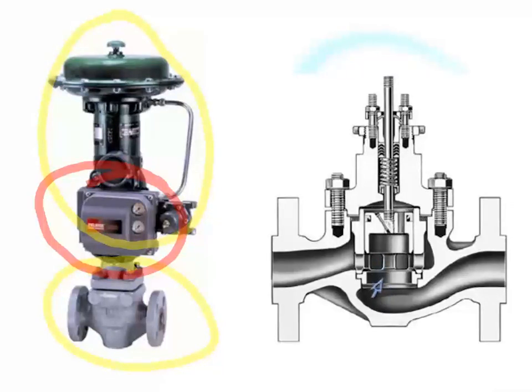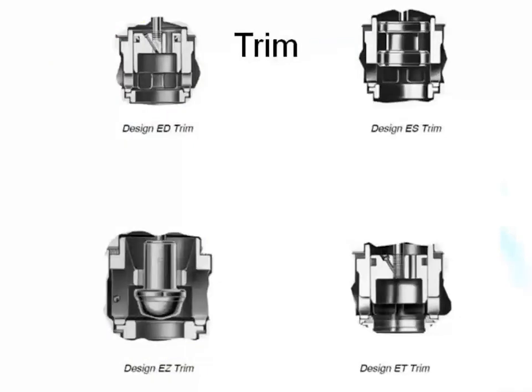Over here we've got a cutaway drawing of the valve. This valve, instead of having a plug and seat, it's got what's called a plug and cage. So you've got this cage thing, and it's got big holes in it, like these big holes. And the liquid goes through the holes and out. So it's like a plug and seat, but it's got a cage. So the same valve can have different primary trims. Often we just call it the trim. And the different trim can give the valve different characteristics.